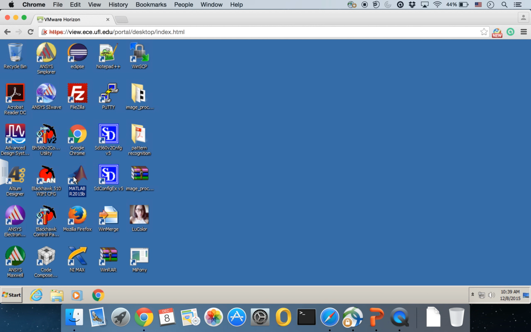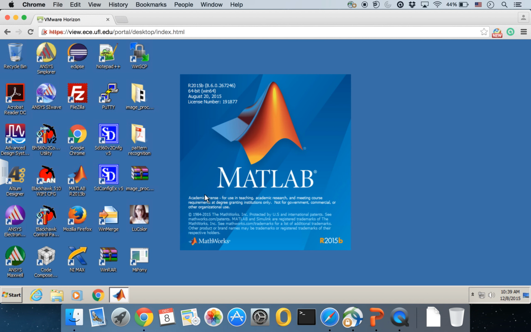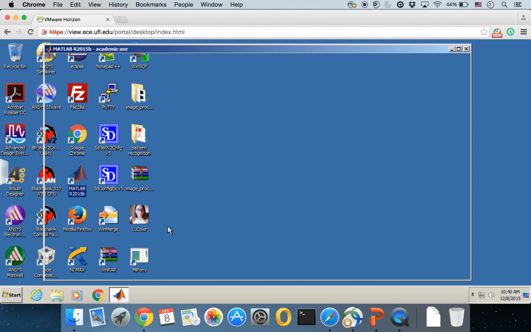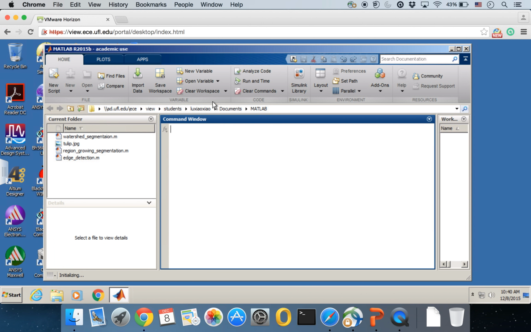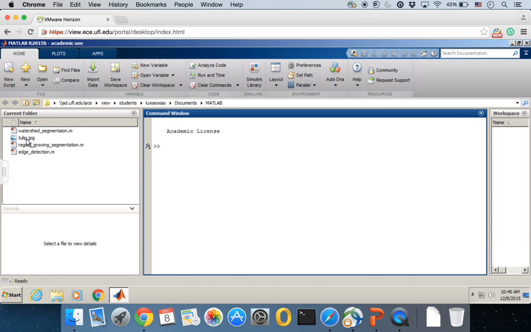First, we open MATLAB. Here are all the files we need. Tulip is the test image of the image segmentation methods.